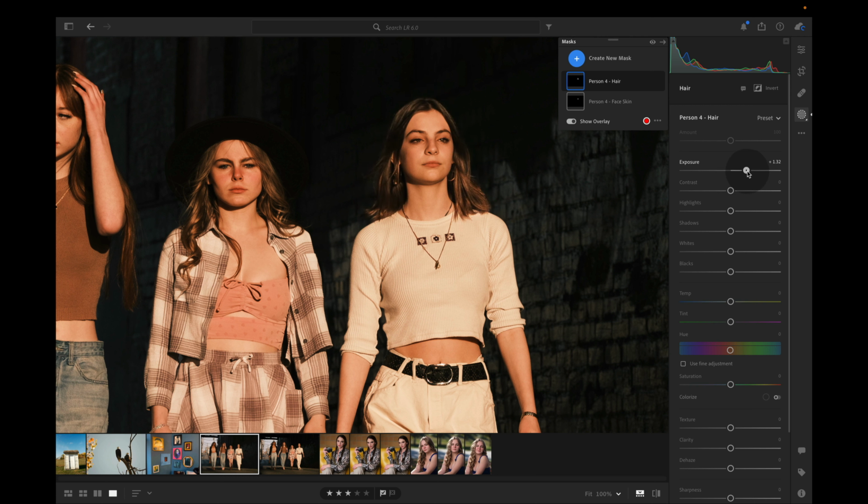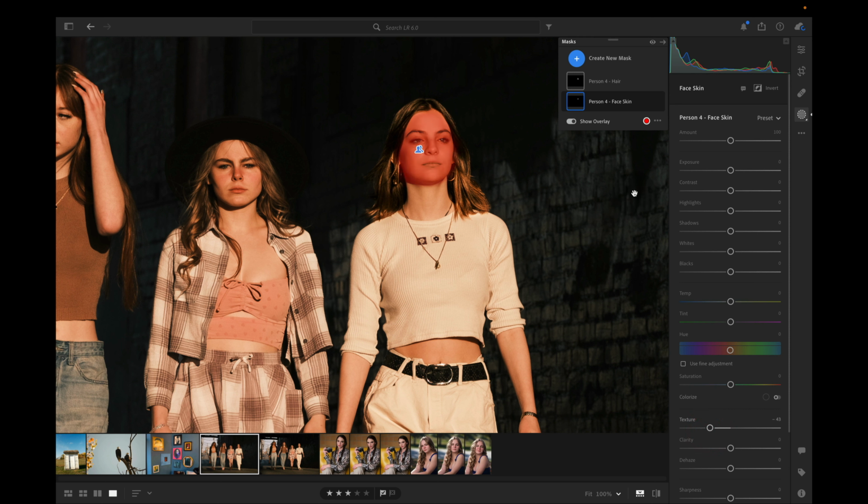And what I'm going to do is boost her hair a little bit, mess with the contrast, and lower the blacks, and I think that looks pretty good. Let's see. That's before. Let's uncheck the overlay. Before and after. Kind of cool, right? So let's select the face, lower the texture, and smooth out her skin just a touch, even though she has pretty much perfect skin.